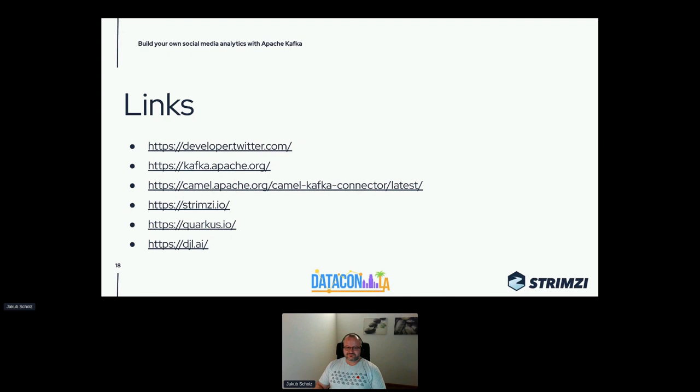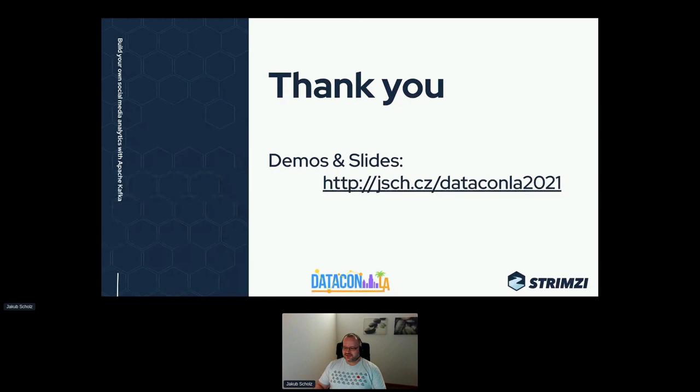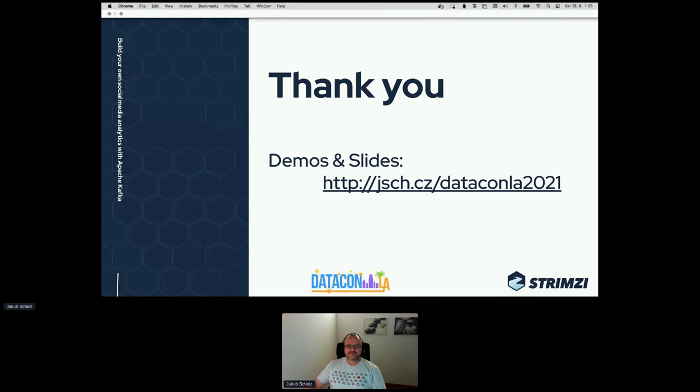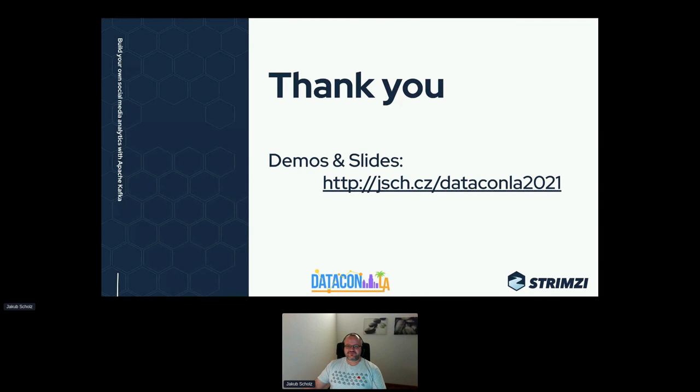And these are just the links for the applications, frameworks, libraries and tools which I used during this talk. And that's really it. I hope this showed how the Kafka ecosystem works well together and how it has all the different options and possibilities. If you are interested in the slides or in the files for the demos to run it yourself, then go to this URL, which is listed here. That's the GitHub repo, or it redirects you to the GitHub repo, which has the source codes and the YAMLs and a link to the slides as well.